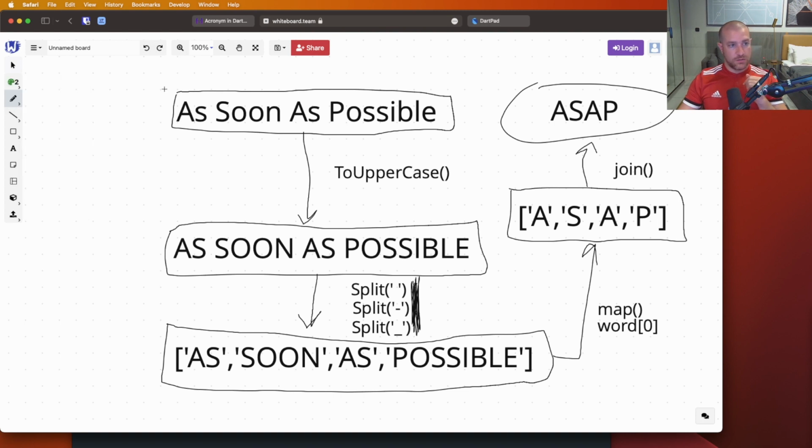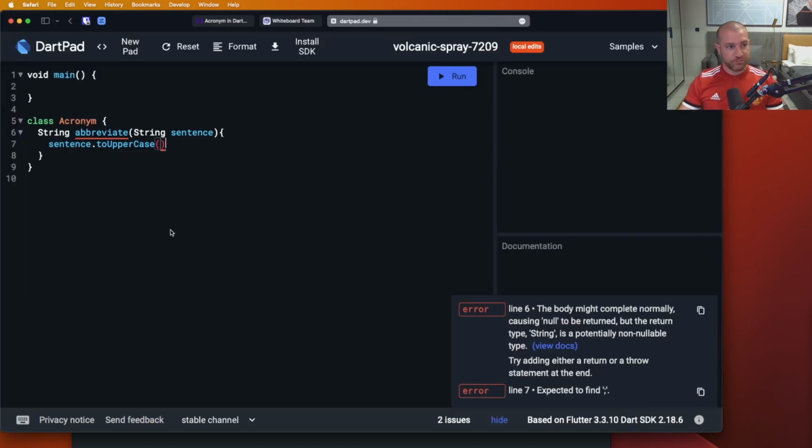All right, so first check. Second, split. Let's go step by step. Let's split it first like this, so we have only white spaces, and then we go to the hyphens, okay? So we do it step by step.